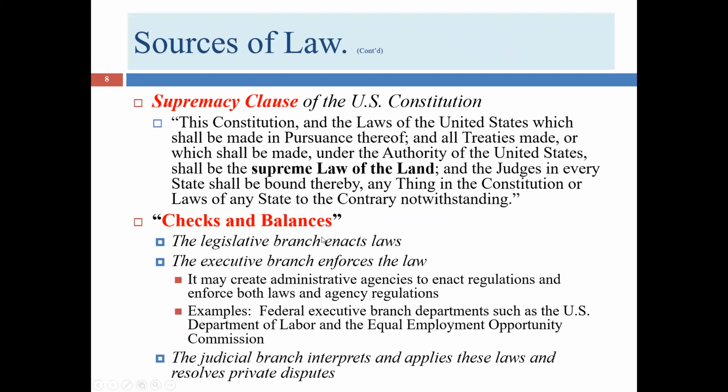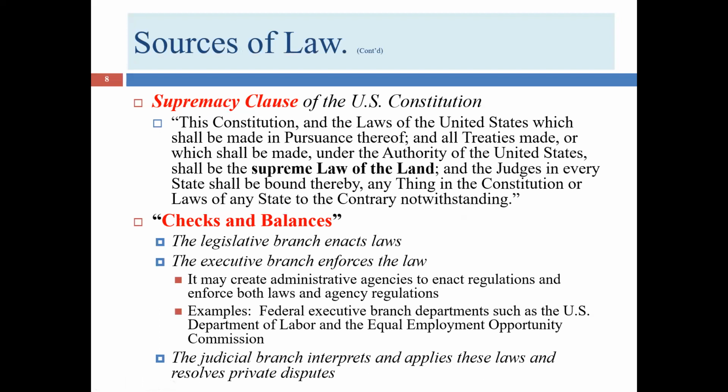A little bit of refresher on civics from high school, the idea of checks and balances. The Supremacy Clause is all about something called federalism. You probably remember that term. Checks and balances oftentimes gets confused with federalism, but it's really a different thing. You will have checks and balances in a jurisdiction that doesn't have federalism.